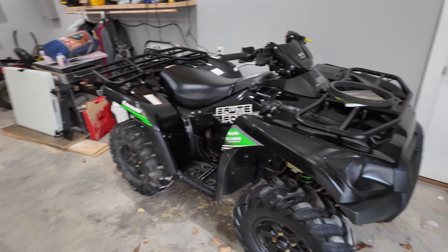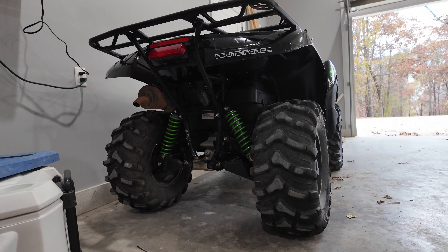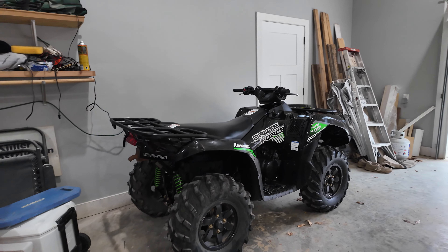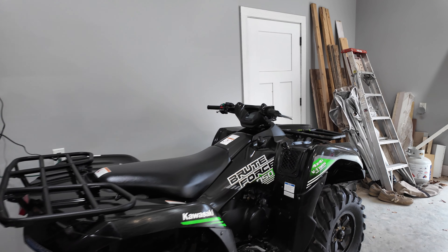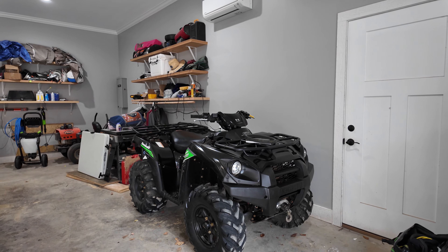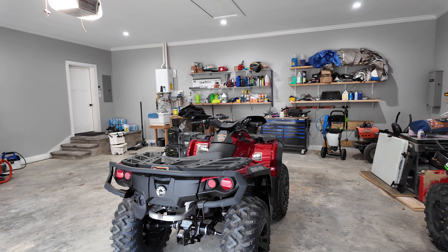Why did I choose to upgrade? First of all, it has nothing to do with power. Kawasaki will run with that 850 all day long, no problem. It's more about comfort for me. The Kawasaki is so light in the back end that a lot of the trail riding we do, it just kind of throws you around. Also, the Japanese manufacturers refuse to come out with a new v-twin big bore, and I love a v-twin — I'm not a single cylinder guy.